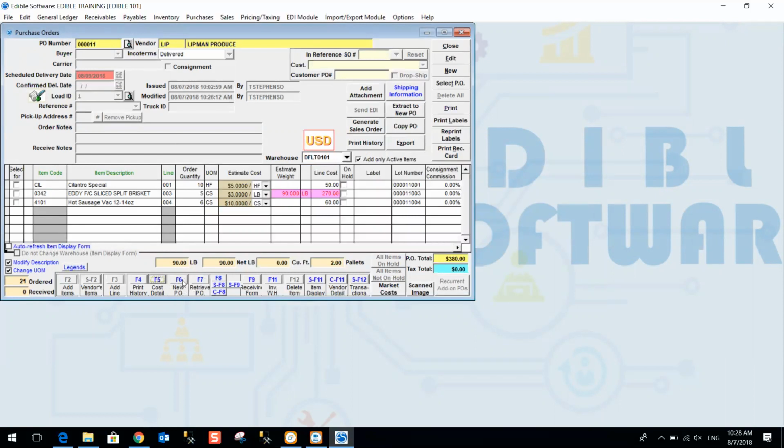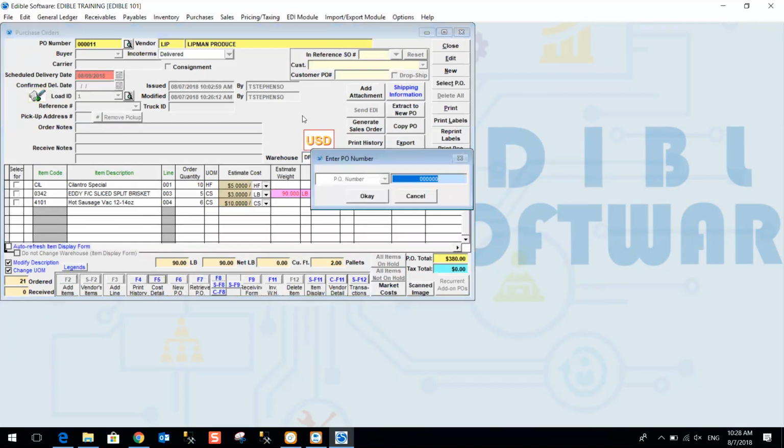Other options: F6 is just a hot button to create a new PO, so that will bring up the vendor list for you. Retrieve PO, or F7, is a good way to look up purchase orders that you have been working on. Maybe you want to look up old purchase orders that you had created initially, or maybe a current PO that you're working on.